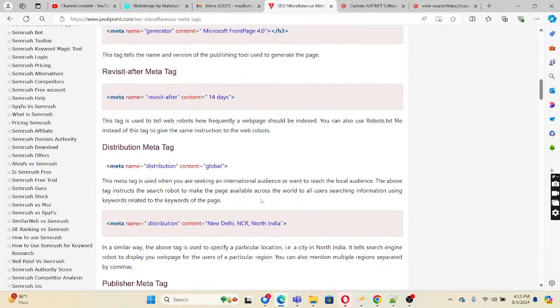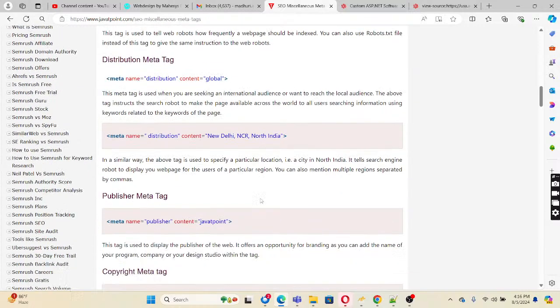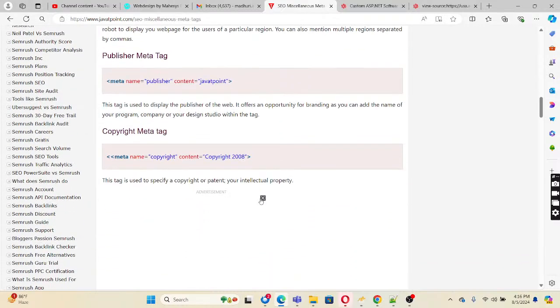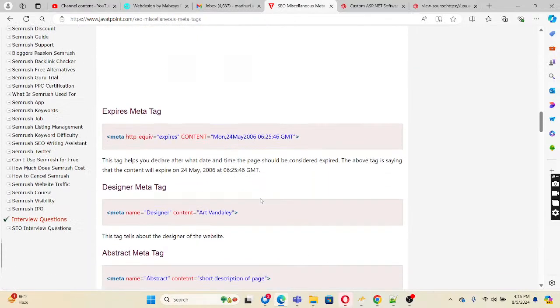And then distribution meta tag. This meta tag is used when you are seeking an international audience, or want to reach the local audience. The above tag instructs the search engine to make the page available across the world to all users searching for information using keywords. Okay, so publisher meta tag will give who is the publisher. Similarly, copyright meta tag, what is the copyright?